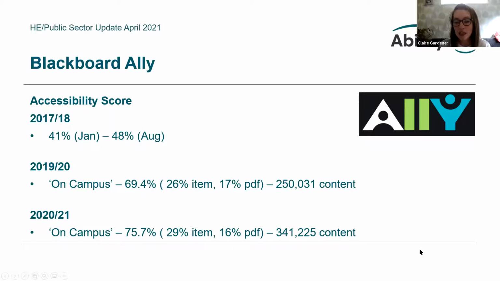And finally, Ally produces institutional reporting. So you can see reporting at a module or course level within the virtual learning environment, but also from an institutional perspective, administrators on the system can get an understanding of how the virtual environment as a whole is performing, and that's something that's quite core to my role. So I can have insight onto that data and to see the level of accessible content within the platform, and that's been really useful. So we installed it back in 2017 now, and we did some piloting across a few modules on our test platforms.